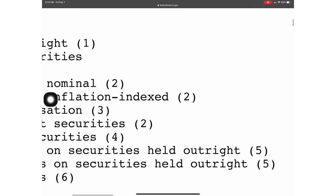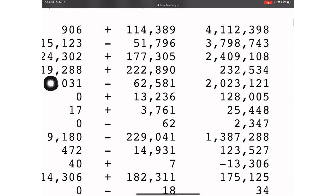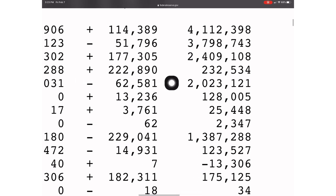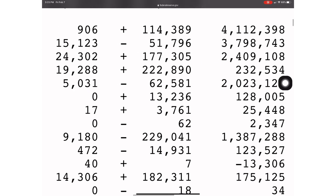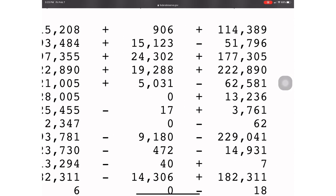So let's just scroll over and see what we've got here. I'll put this on the line so we can scroll across. And sure enough, they're still doing what they promised. They've sold 62 trillion, or rather billion, in notes and bonds, which is what they've said they would do. Again, this is the asset that if they were buying, everyone would say what they're doing is QE. What they are buying, which is short-term debts that roll over in less than a year, sometimes in less than a week, is this huge $222 billion purchase right here.